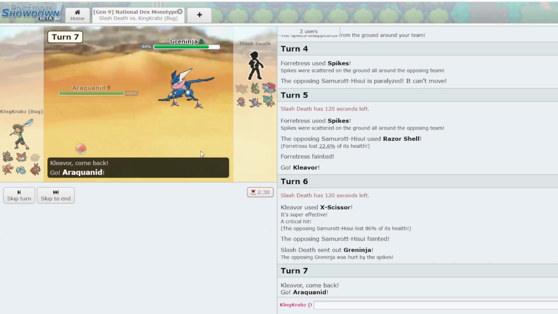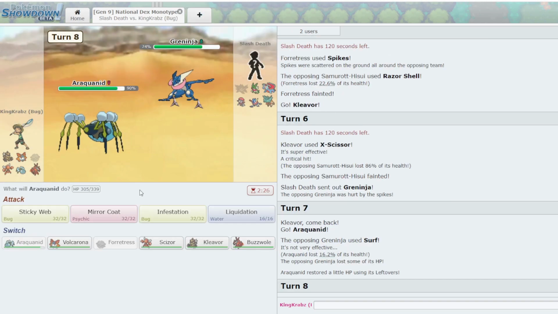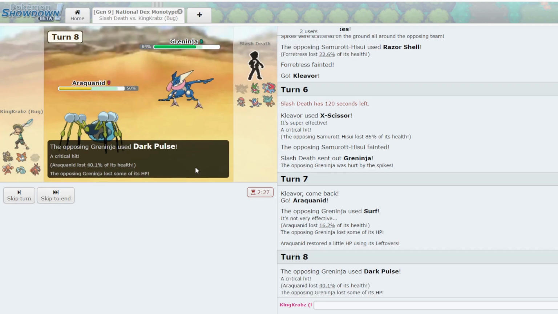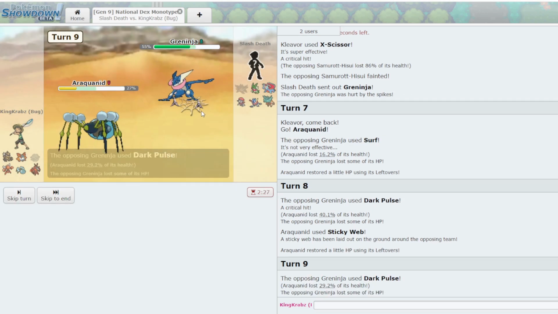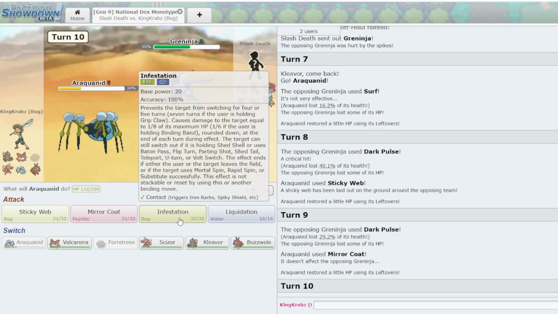Just because the thing is so good, I'm going to swap into Araquanid, in case it's Scarf, because this takes no damage. Okay, it's Life Orb. Let's get my cheeky web up here. Don't flinch. Great. Crit was strong, I'm not going to lie. Oh, I'm so stupid. I just realized Mirror Coat is immune. Literally as I clicked it, I was like, wait, that's immune.